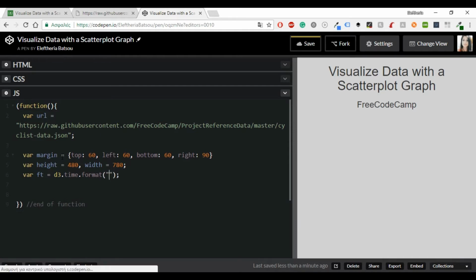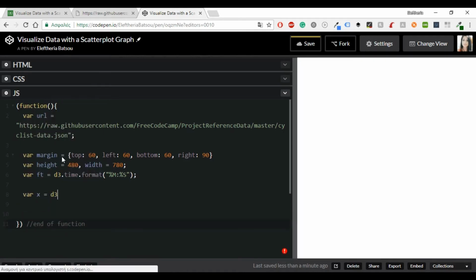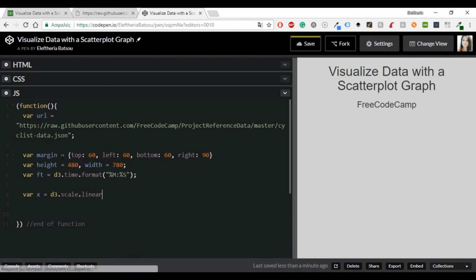So I've already written the margin, the height, and the width. The JavaScript section starts, and the first thing that happens is that we set the size of the area that you are going to use for the chart and the margins. The next section declares the functions linear and scale.